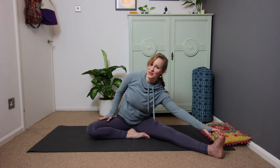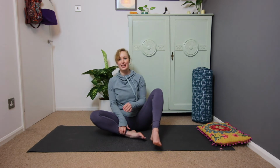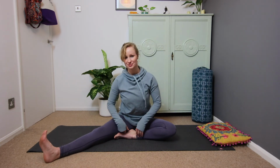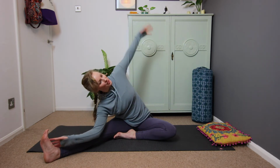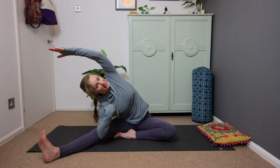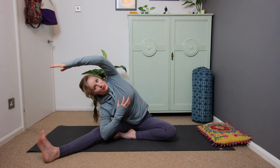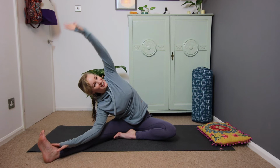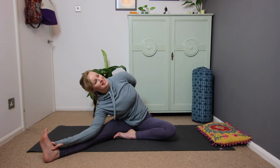Lovely. And we're going to draw ourselves all the way back up to center. We'll bend the right knee back in, stretch the left foot out. We're going to reach towards that left foot, bring the right arm up and over. So again, think about opening up to the side. So we're twisting and lifting. Again, if that top arm's not comfortable, wrap it around the back of the waist instead.